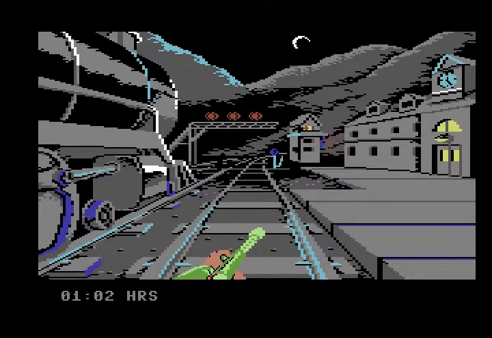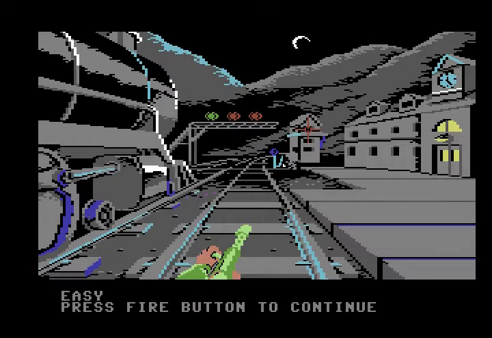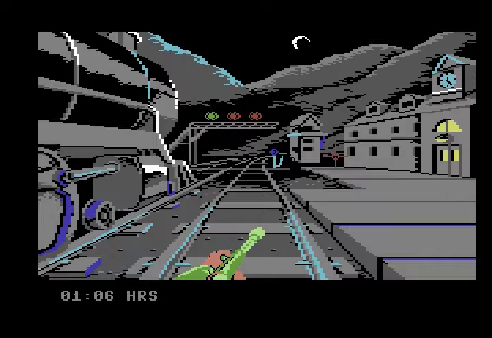Now this is really just a level select screen where you select which difficulty level you want to play the game at. You can press space to pick which difficulty level. We'll go easy, even though it's still quite hard.